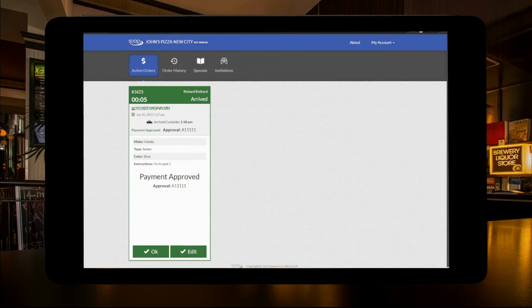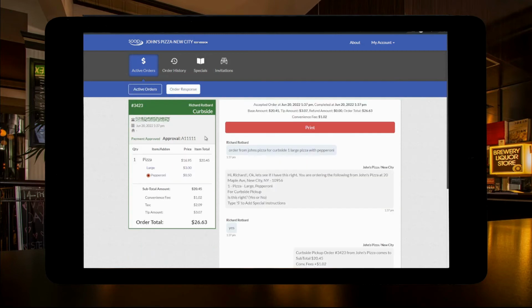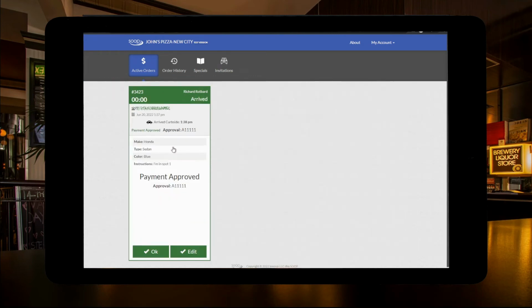All right, when I hit submit, a box is going to pop back up on the active order screen for the restaurant to let them know that the driver arrived. It's got the information on the car, what spot they're in, if there's instructions. It tells them that this is already an approved order. If they want to click on this order, they can get the details of the order, go back, and they could do whatever they'd like. Once they hand the order to the customer, they could just press the OK button.